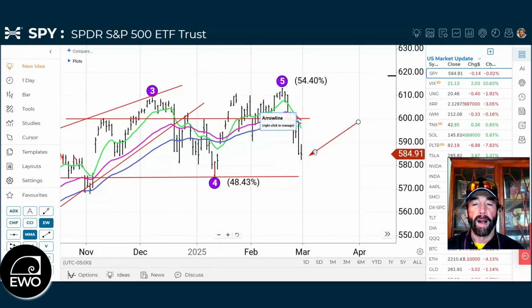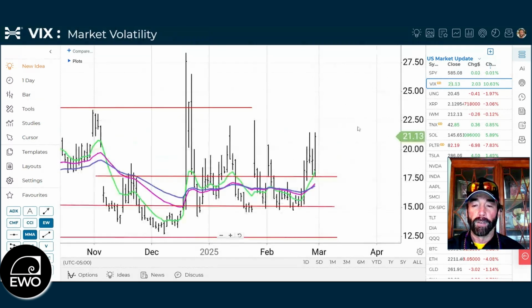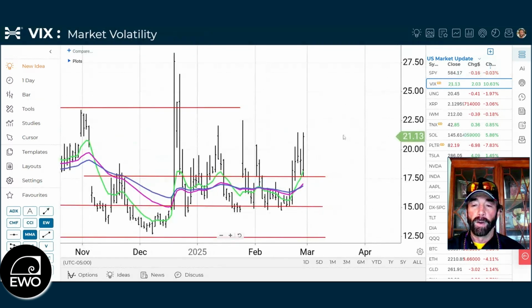All right, so what we look for here on the market is, again, do we go to the previous four first, then bounce, or do we bounce a little bit first before coming back down to the previous four? Looking at the VIX, we've had a little bit of a spike up in the VIX, so moving a little higher here, increased volatility. The question becomes, and it seems to be at this point, is what was resistance at 17.5 on this trading range that I'd drawn, is that now support? You can see the 10-day moving average is up there now. So now is this upper line, which encompasses some of these big spikes that we had. They're short-lived, but they occur. Maybe we're destined to test that level up above 22.5 on the VIX.